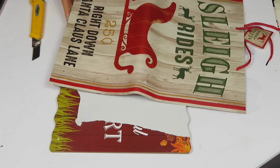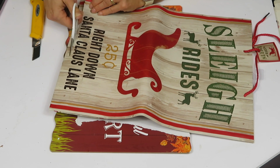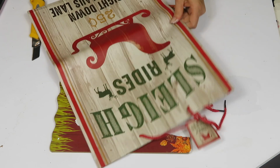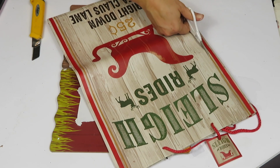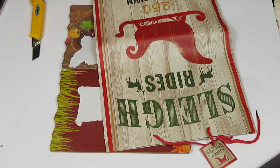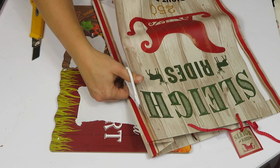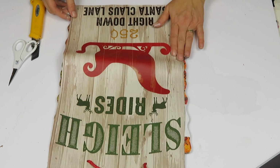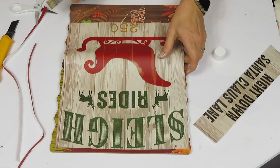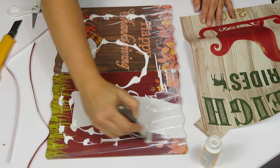So the image that I'm going to be using is actually off of another gift bag. This one was a little bit bigger and it was a little bit too big for my sign, so I had to give it a trim. I actually ended up trimming this right down Santa Claus Lane, completely off the sign, because like I said, it was a little bit too long, and then I just moved it up a little bit, which you will see in a minute. And then as well, I did have to end up adding that red border to it, so I cut that completely separate. I just think it framed it really nice, so that's why I cut that border separately instead, because if I were to leave it on there, it would have been too wide. So I just cut it without it, and then I added it after.